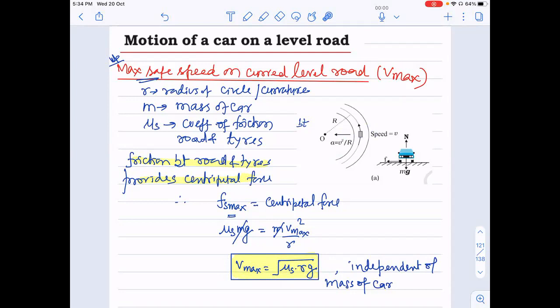Sometimes, if you turn fast, you have seen cars or trucks turning and they lose control and skid outward and hit the outward edge of the road. Clear? Are you there? Yes, sir. You can note down. There is an important, good question in the NCERT book. We'll solve that question. First note this down.